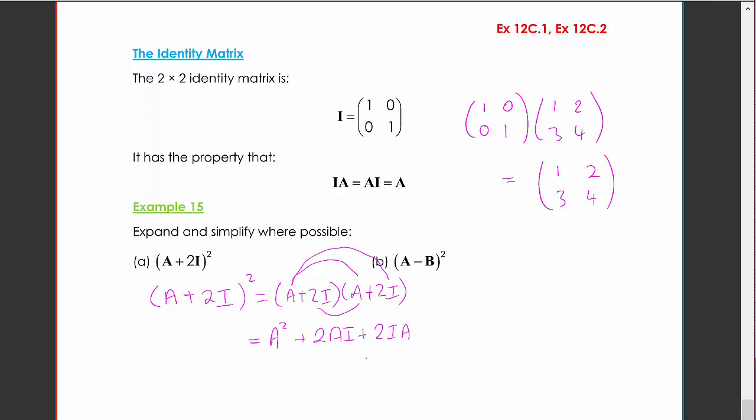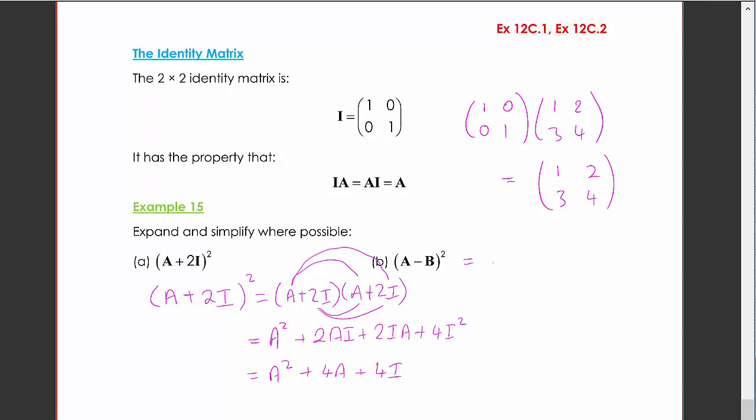And I'm writing it that way deliberately because generally with matrices, it matters whether we multiply them on the left or the right. And then finally, we'll get 4I squared. But in this particular case, of course, AI and IA are both just equal to A. So that's going to just give me 4A. And I squared is just I itself. Now we can't just write 4 there. They all have to be matrices, and if we're adding them, they have to be matrices of the same order.